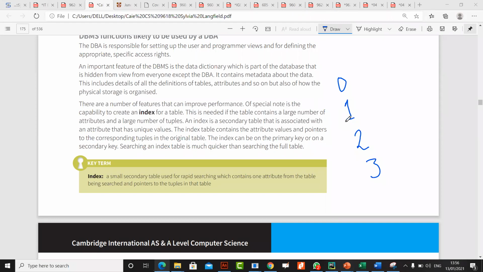partial dependencies. Now, what do I mean by partial dependency is that, for example, in a customer table, we are not concerned with the supplier. So if I have supplier's information in the customer table, the supplier information is partially dependent. Functionally dependent is when you have customer ID and the customer name. Customer name is fully functionally dependent on the customer ID. That is perfectly fine. But when you have fields that do not have any direct relationship or are not dependent, we call them partial dependencies, and these need to be eliminated. So this is the process that you go through from zero normal form to third normal form.